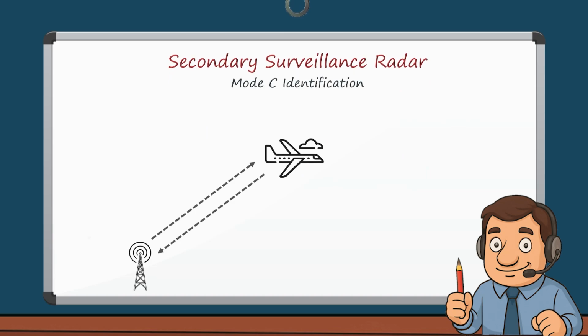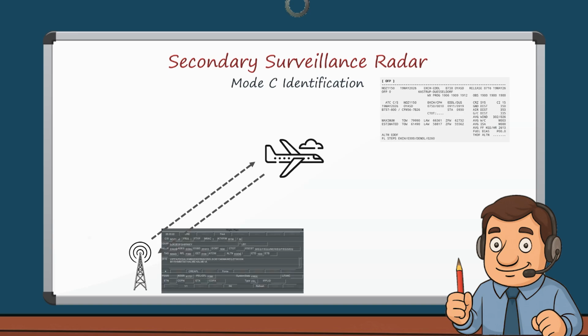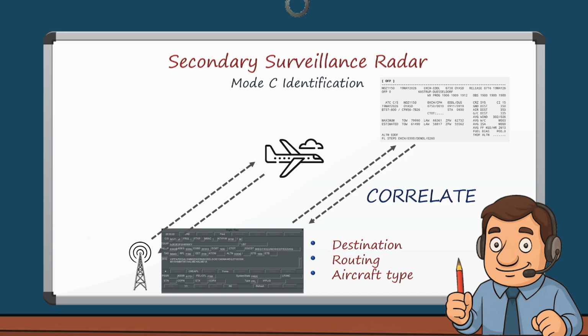In order to identify an airplane on your secondary surveillance radar, there must be a correlation between your system and the airplane. You see, the transponder doesn't deliver a lot of key information that we would need on our scope. That comes from your end, from the flight plan information that you have in your system. This is such, for example, as the destination of the airplane, the routing, the aircraft type, and all that kind of stuff. Therefore, the key is to correlate the information from the aircraft transponder with the information from the flight plan in your system. This is done via the infamous squawk code.